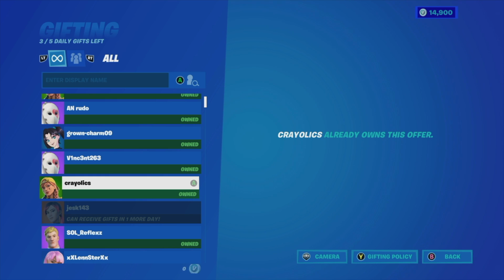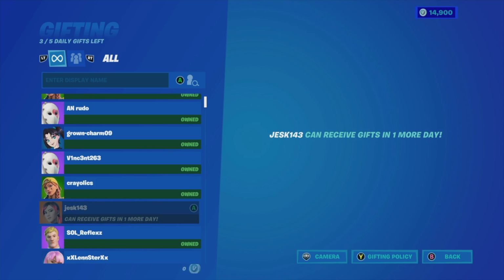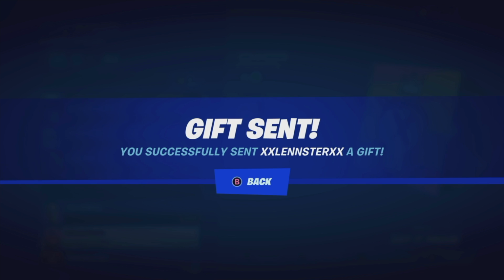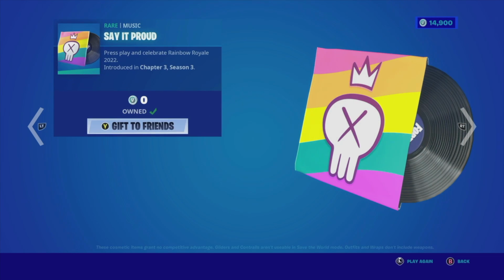Now if you're not friends for more than 48 hours, well, you're gonna see this. Can receive gifts in 1 more day. So by tomorrow I'm gonna be able to send them gifts. But anyways, let's just click. We're gonna purchase as a gift 0 V-Bucks. Again, this is completely free. I'm gonna send it over and there we go, it's been sent over.